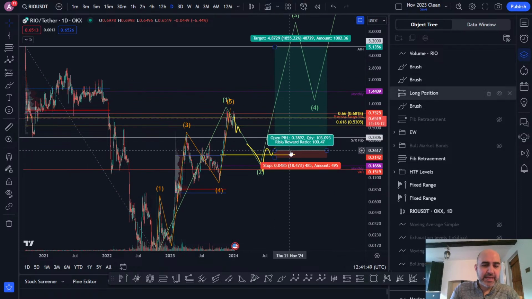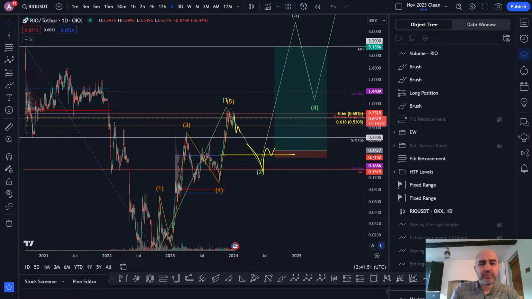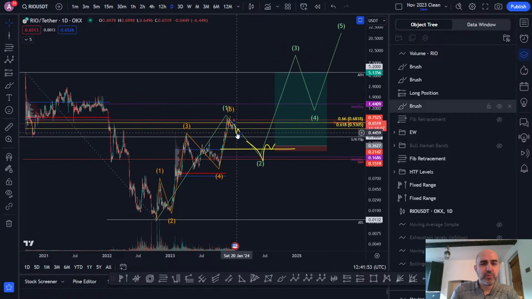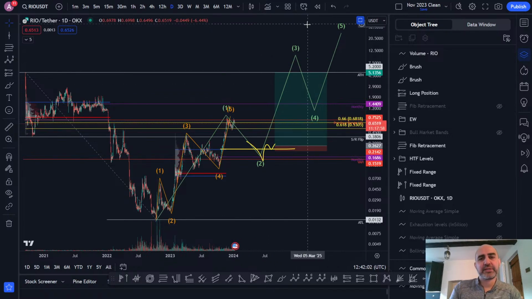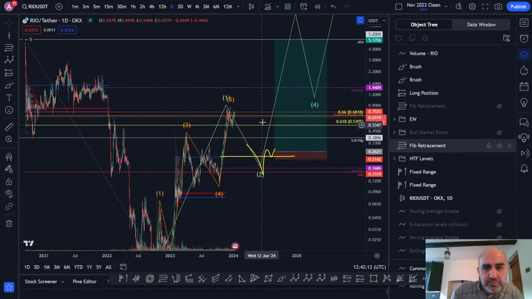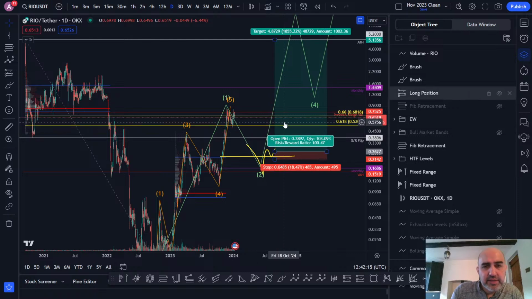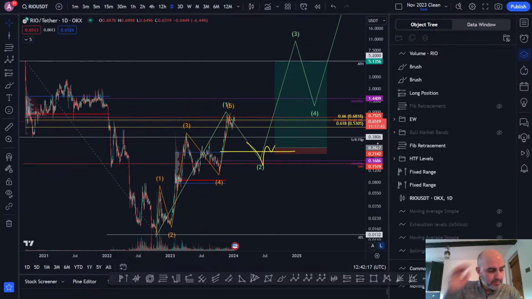You're trading the wave 3 now. You want to see a wave 2 to correct this wave 1 of the higher time frame Elliott wave, and then you're looking for a wave 3, assuming you get a correction down there. Unless you get a flat, that would be different. If you saw a flat correction, we'd have to reevaluate this in a couple of months' time. Hold on a second.